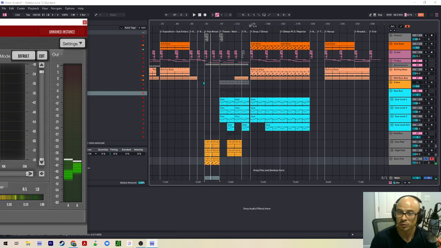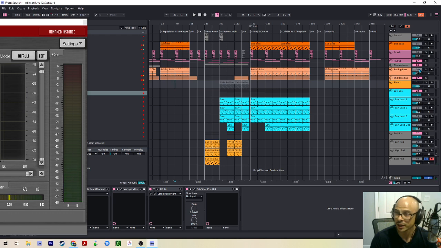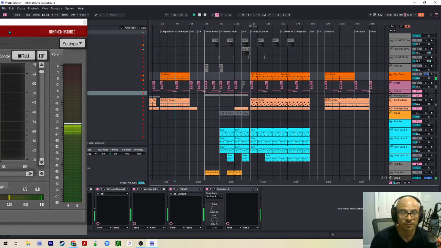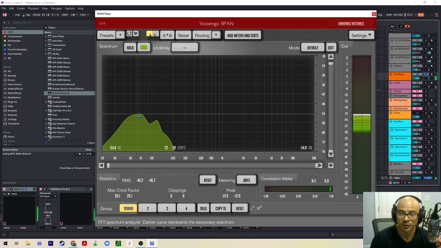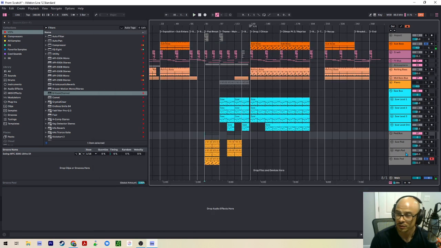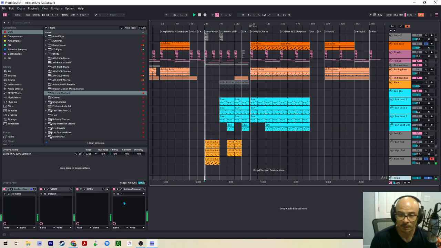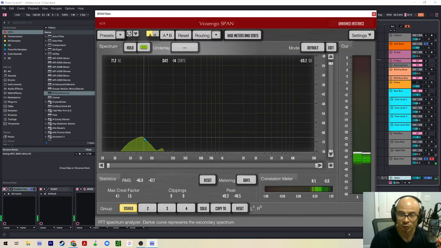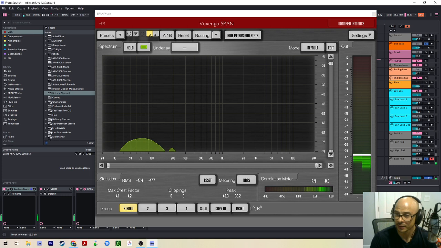So let's pull up this section of the music where we have our sub bass. That bass pad should be sitting around 54 as well. Let's go to this section. Okay, pull up Span. It's way too quiet, so we're going to pull that up.